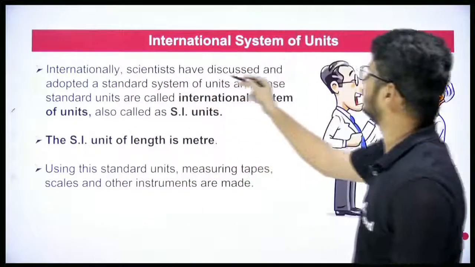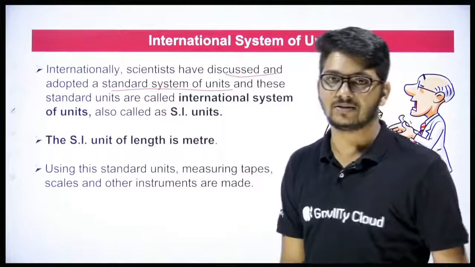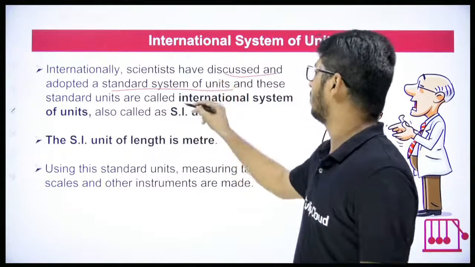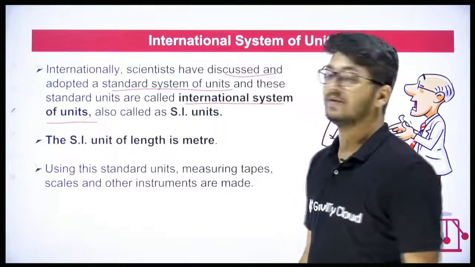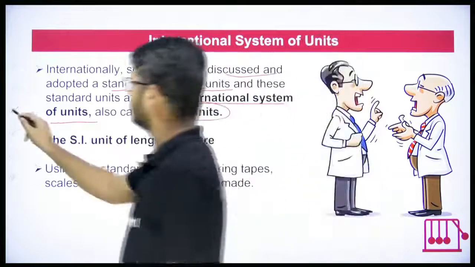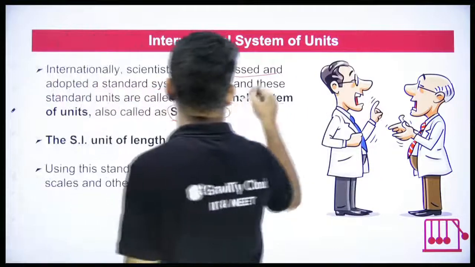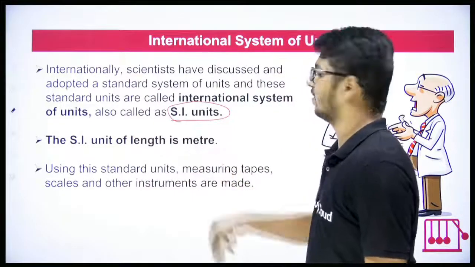Internationally, scientists have discussed and adopted a standard system of units, and the standard units are called International System of Units. There's a short form to it. They are called as SI units. It's very important to understand this. SI units. What does that mean? They mean International System of Units.